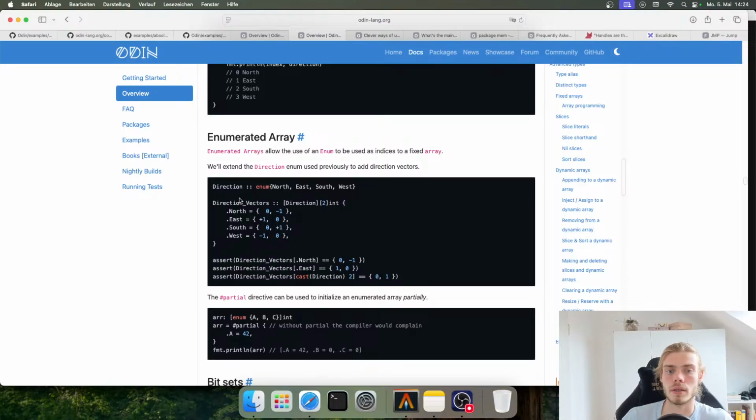Enumerated array. Enumerated arrays allow the use of an enum to be used as indices to a fixed array. Okay. This is neat.